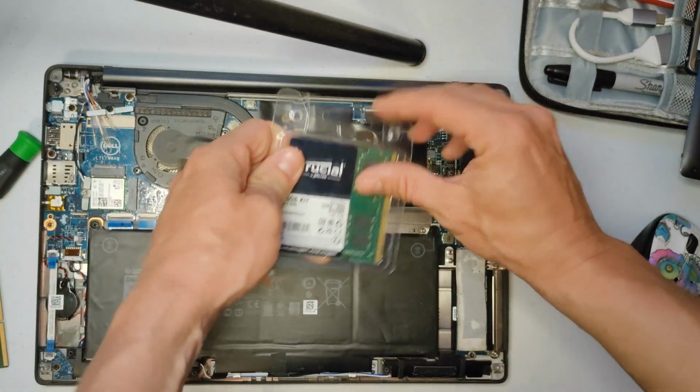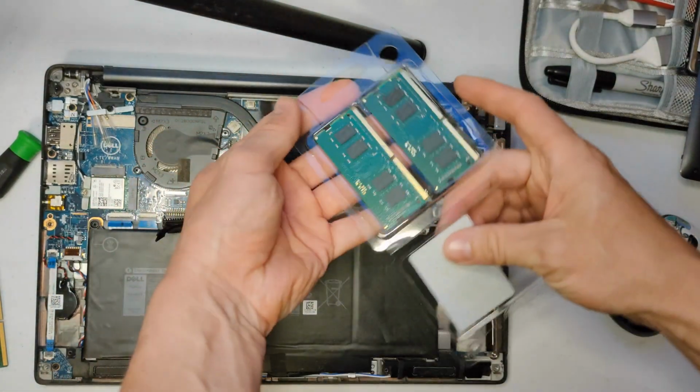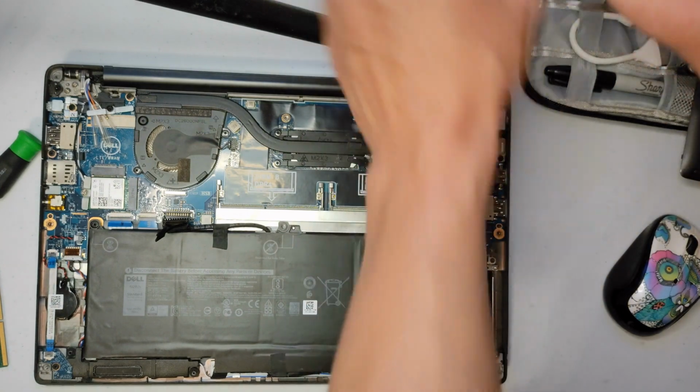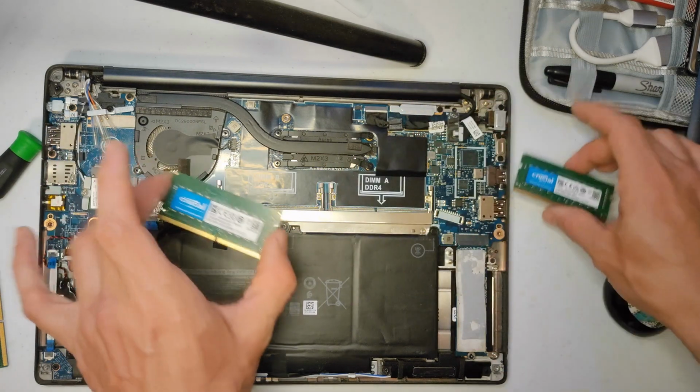Then we take our fancy schmancy RAM. Man, it did not like that. You hear that sound? Alright, so here we got our RAM sticks.